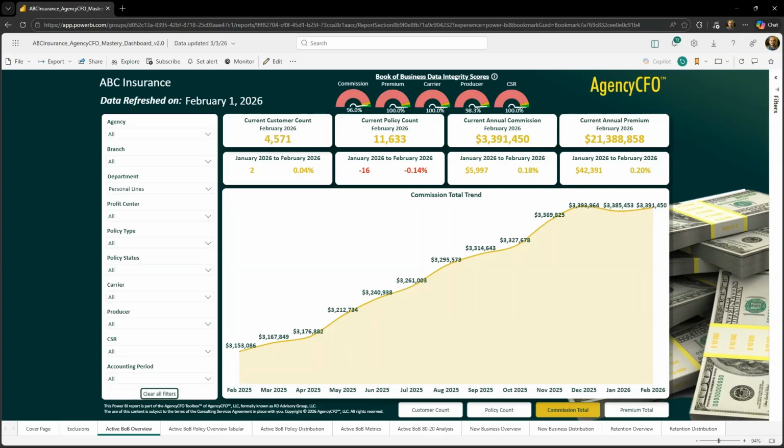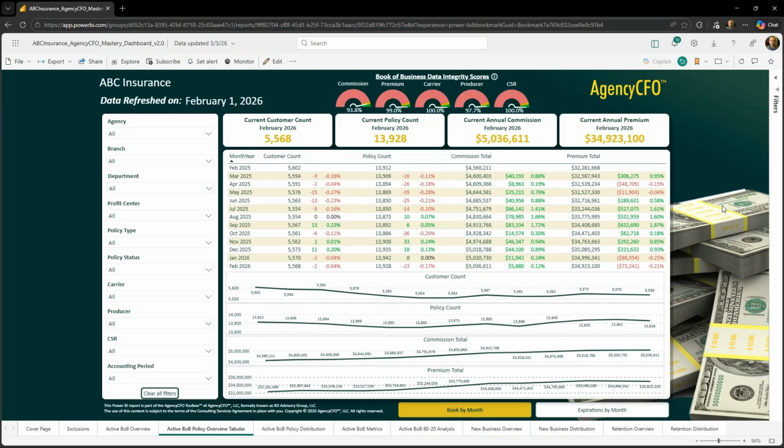Well, and again, your book of business is your leading indicator. Knowing that this data is solid, when we get to the financials, your lagging indicator, we know what we're looking at is real. All right. So where do we want to go next, guys? All right. Now to a new feature of 2.0, drum roll. Yes. We've been looking at these dynamics one at a time: customers, policy count, commission, and premium. Let's take a look at the picture all together.